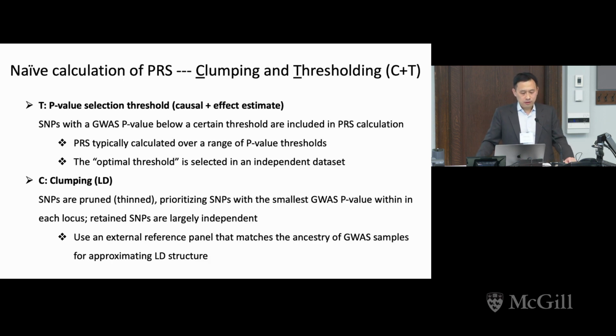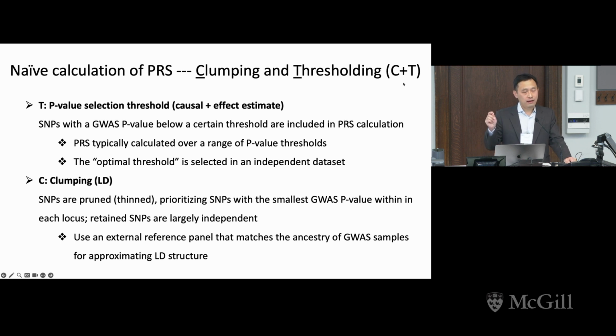So I'm going to introduce first the naive way of calculating PRS. It's important because it's still being used in many of the papers, but I don't think any of us would want to use it, as I'll introduce the Bayesian way, which is a much better way to do that. But I think it has all the concepts and solutions to the problems we proposed. It's good to walk them through. So the naive way is called clumping and thresholding, or C plus T. C means clumping and T means thresholding.